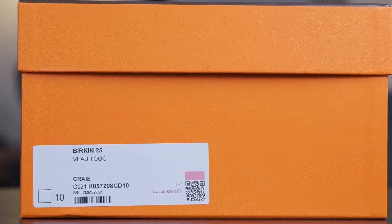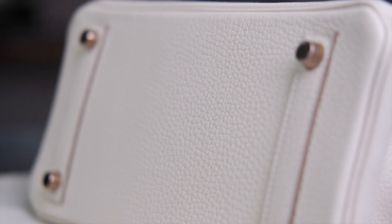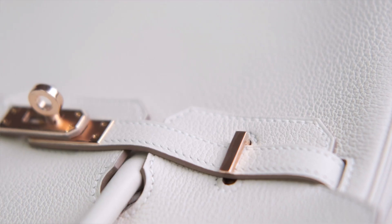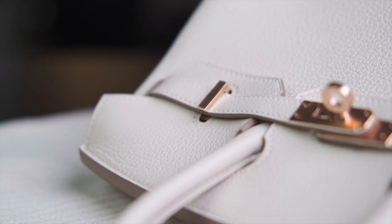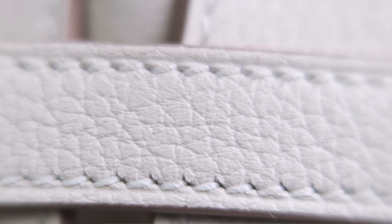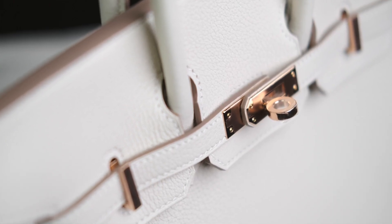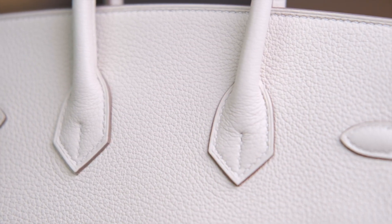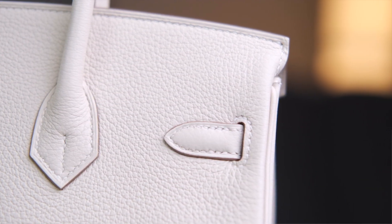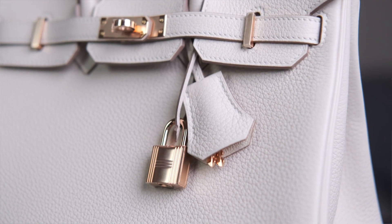This is the Cray color, which is pretty much like an off-white, and the hardware of this Birkin is rose gold in color. Like other Hermes bags, this bag has the company's signature love lock set. The Togo leather this bag uses is made from baby calf and is one of Hermes' most popular leathers because it is almost entirely scratch resistant. The leather also has a raised grainy appearance yet is very smooth to touch, and can easily be refurbished to as good as new if need be. It also comes with a lock, two keys, and a clochette that is usually dangled on the front of the bag.